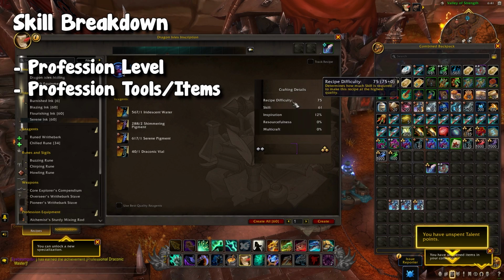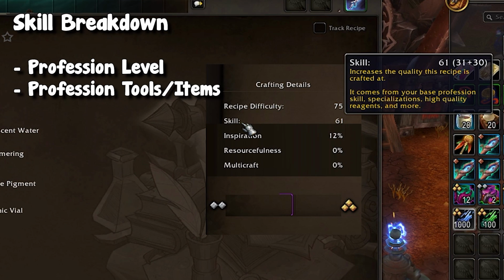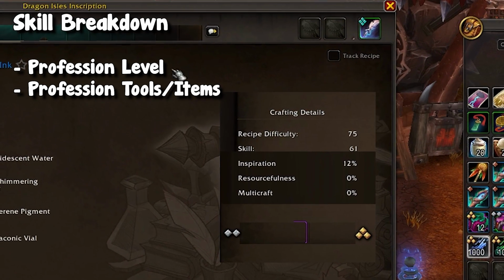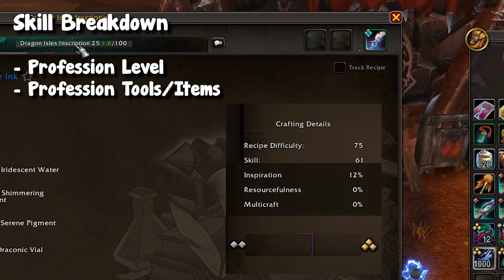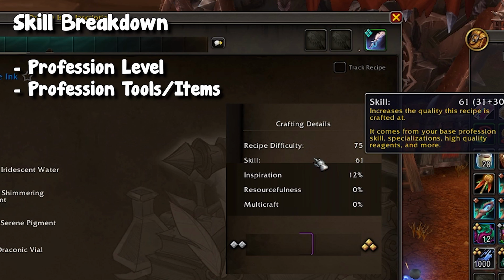And we can see this breakdown if we hover over the skill tooltip. As you can see, our total skill is 61, but we have a 31 plus 30. That 31, I like to call it the base skill level. I don't think it has an official name, but that's what I'm going to refer to it as. And so that base skill level is your basic profession skill, which is 25, plus the 6 of your profession item bonuses, and that's how it acquires that 31. So that is the first half of how you acquire skill.